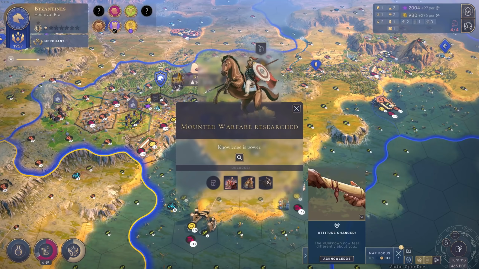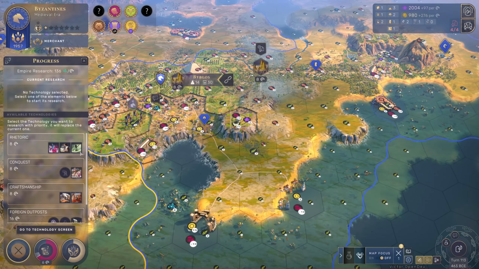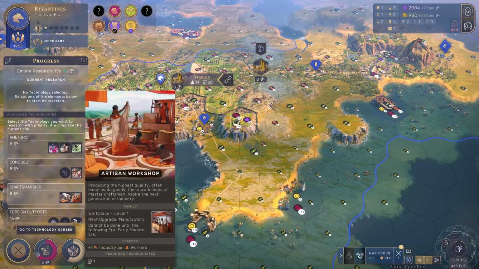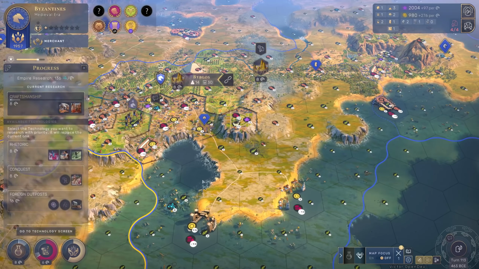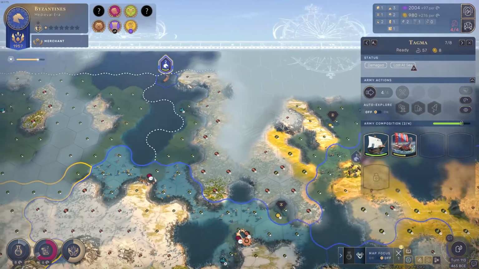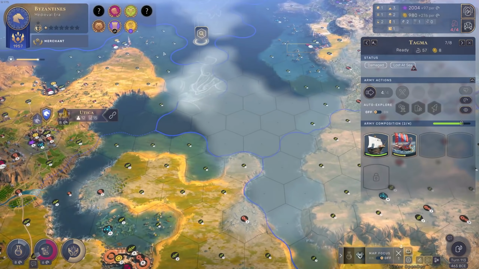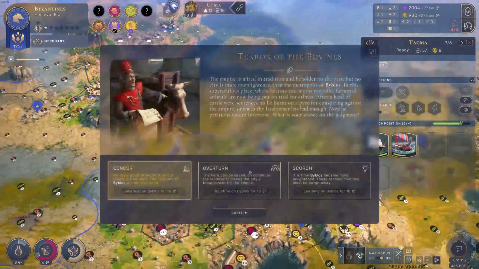Mounted warfare. With that, we get the horsemen. Very good. That's a nice unit that we can use. And craftsmanship, I guess it is, boosting our industry. And who doesn't like some good boosting? Oh, this is the end of the map. Yeah, I can't do that much with my naval units, unfortunately.